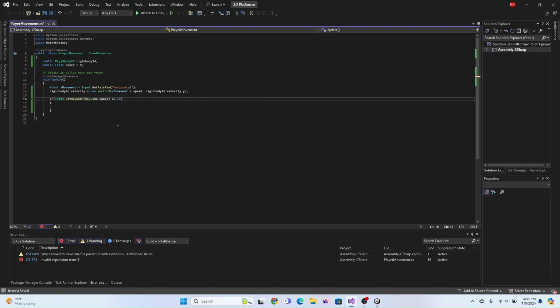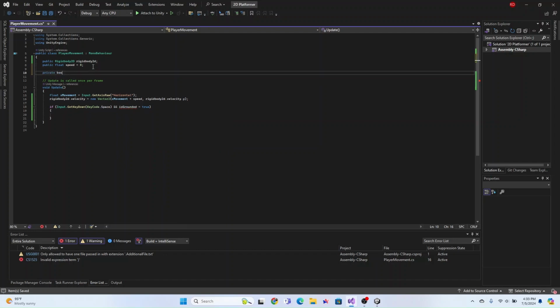This is a variable that we are going to set. If both are true, we're going to jump. So up at the top, let's create a private boolean and name this isGrounded. We will make isGrounded true or false on every frame.